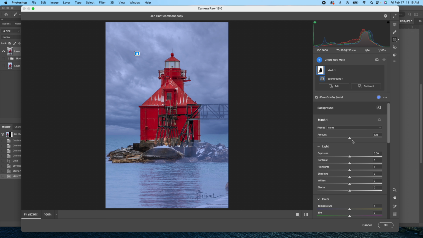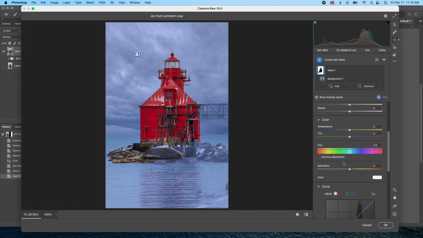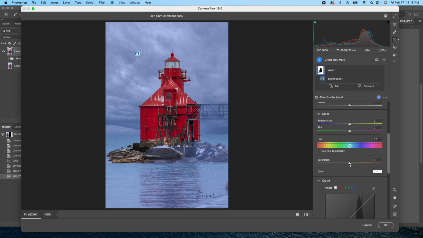And so I'm going to go over to my effects area and I'm going to scroll down until I find saturation, which is right here, and I'm going to pull it to the left. And you will notice it's taking the color out of all of the areas that were selected when I did the background selection. And I can go all the way to minus 100, but maybe a little bit before that. Gives it just a tinge of color, not a whole lot, but it's not quite as harsh.